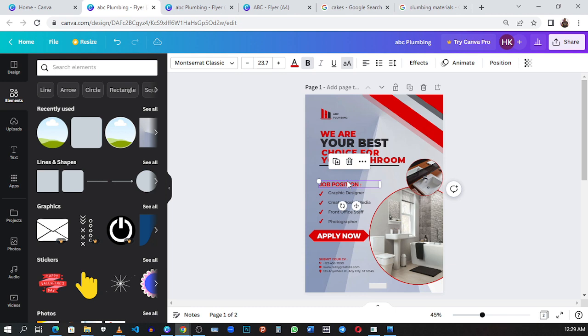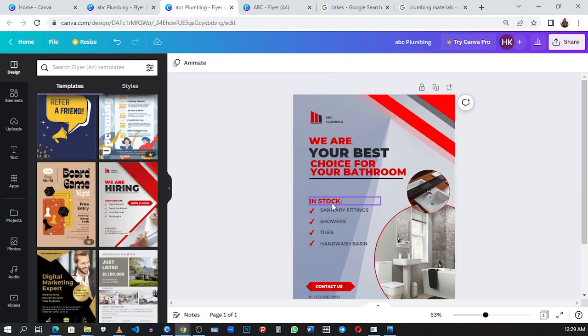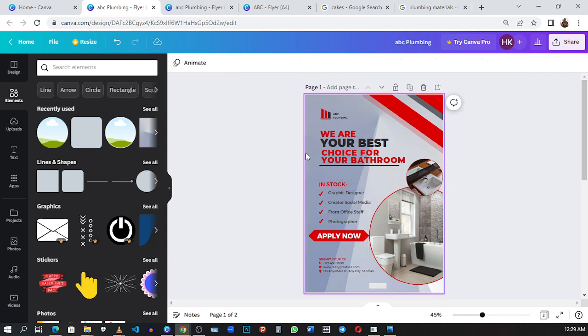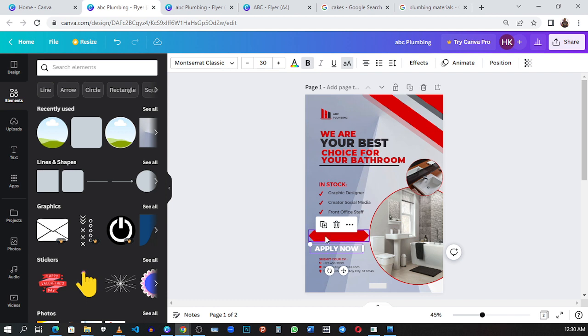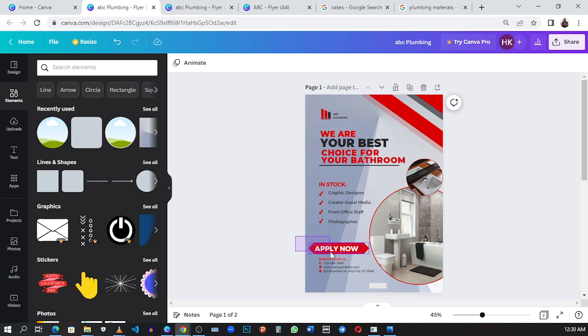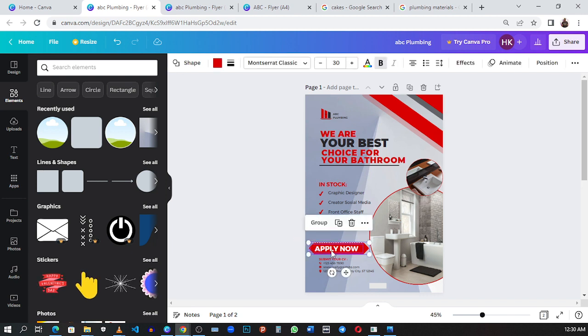So now, just the job description, I just wrote in stock. So let me just type in stock. Again, this was just for training purposes. In stock, so yeah, in stock. And then when you want to drag or position something, you have to select each element one by one, layer by layer, and then position it. But there's another way you can do it: you can select whichever group of elements you want to move, and it will group them at once and help you move them.